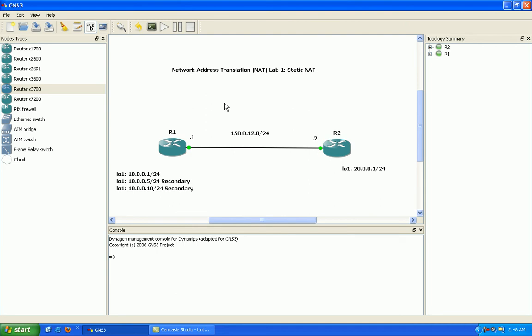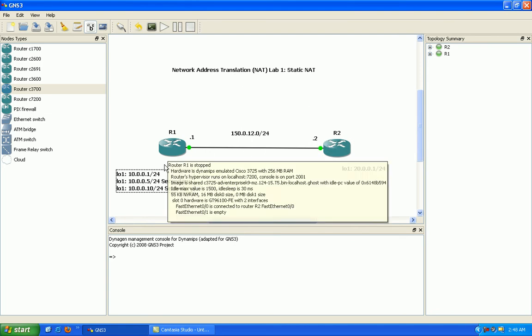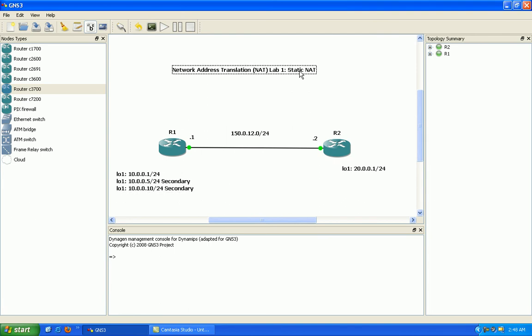So in this case, what we're using here on router 1 is loopback 1, which is going to be using the 10 network, which we all know is a private network. And we're going to make it look like a global IP address. So we're going to make it reachable, but we're going to use NAT to translate this 10 network into a globally routed IP address for router 2 to see. And we're going to do this again, this is going to be static NAT.